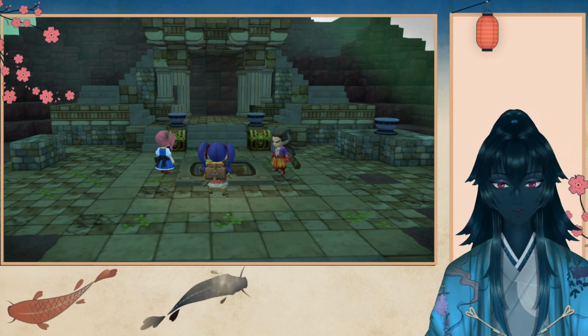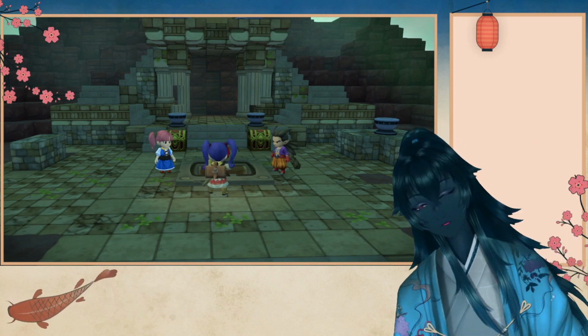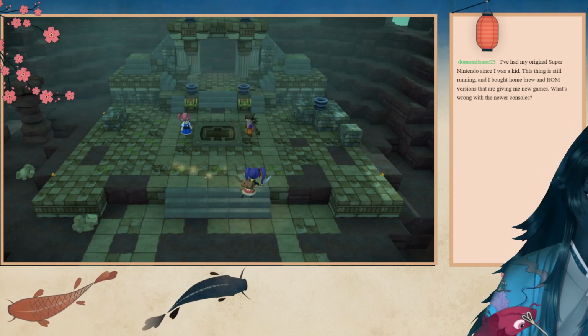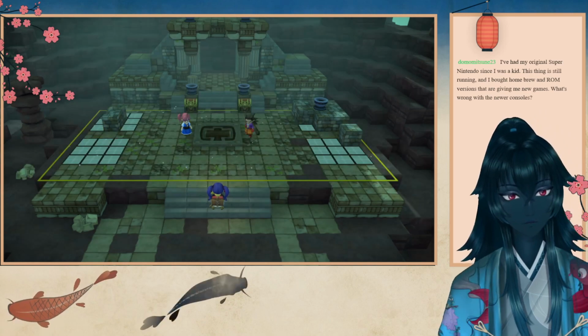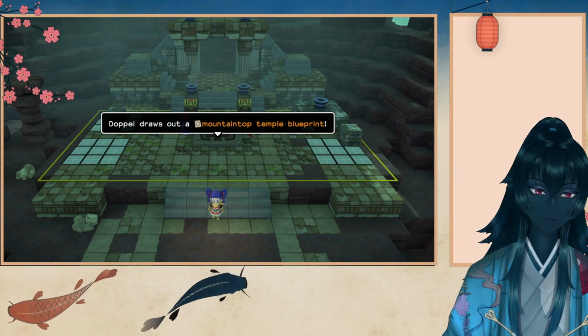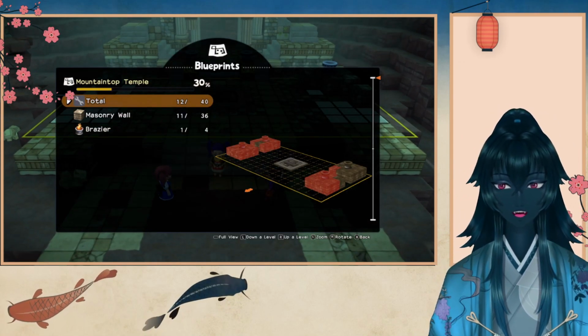Anyways, what's a blueprint? See, now that's a reasonable question, Olaf. My original Super Nintendo since I was a kid, things still running, but homebrew ROM versions are giving me new games. What's wrong with the newer consoles? I don't know, I'll be honest. You'd think every new generation would get better, but that's not the case.